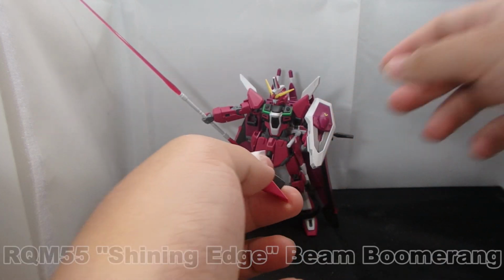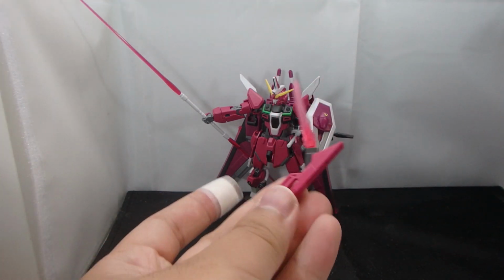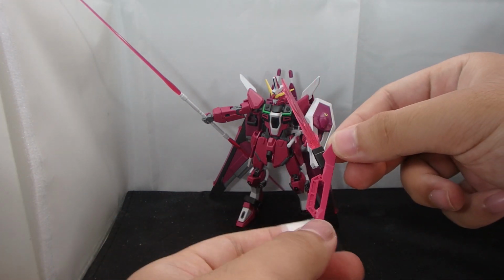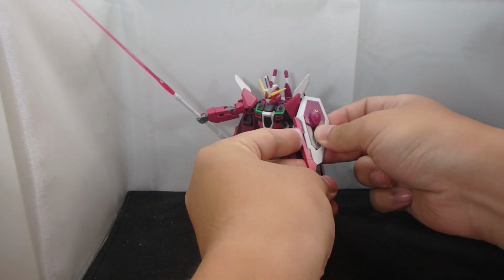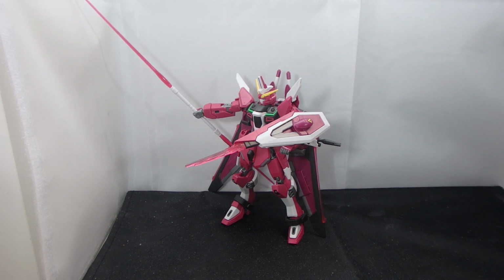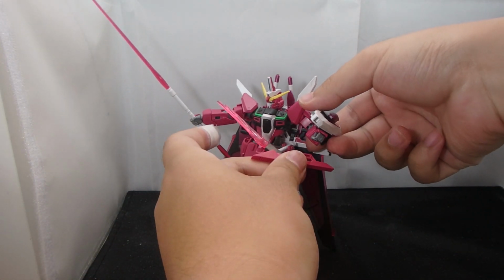So stored in here is the beam boomerang right here, and you do get a very dinky beam effect part. The vigor on the beam effect is akin to the real grade Astray red frame, but its length is a point that I'm on the fence about because it is very short. Now if I plug the beam boomerang back onto the shield, look at this, it's just dinky looking. The old high grade does it better, I must admit, because the beam effect is relatively longer. So the beam emitter is actually articulate, so you can actually make it into an actual boomerang and allow the Infinite Justice to hold it by the hand.